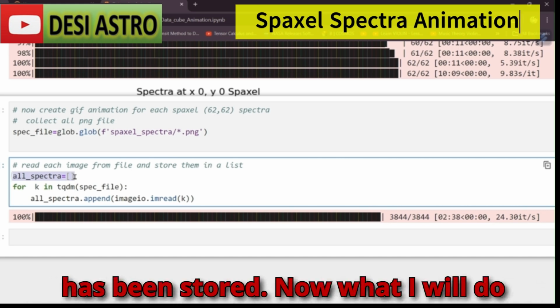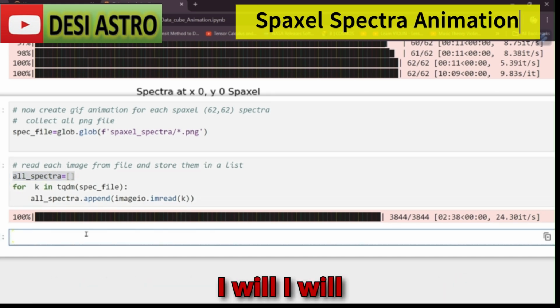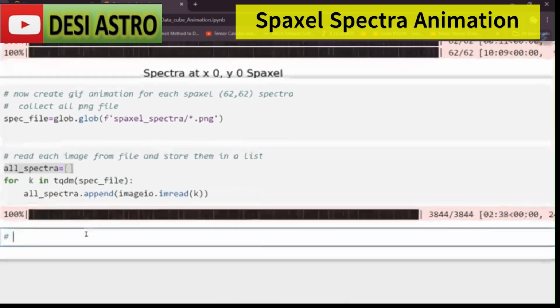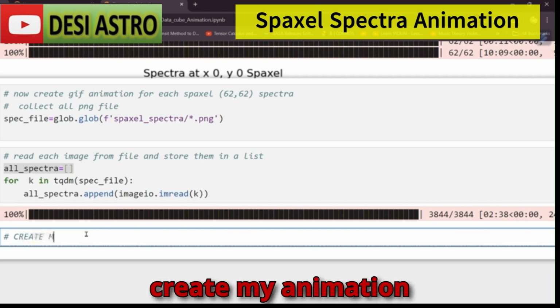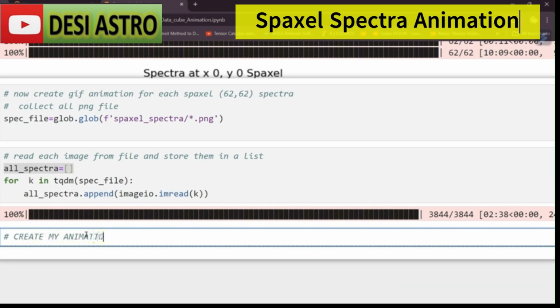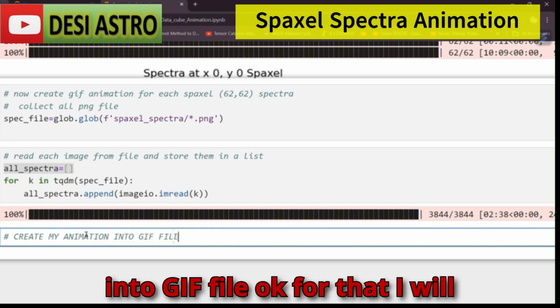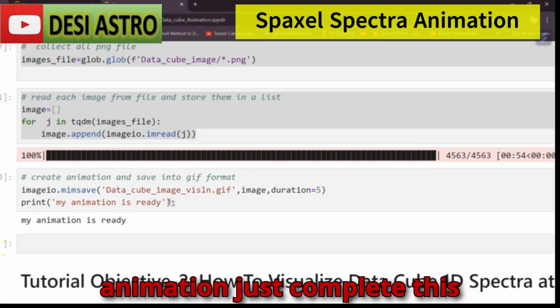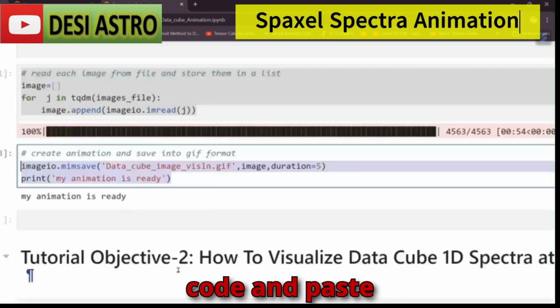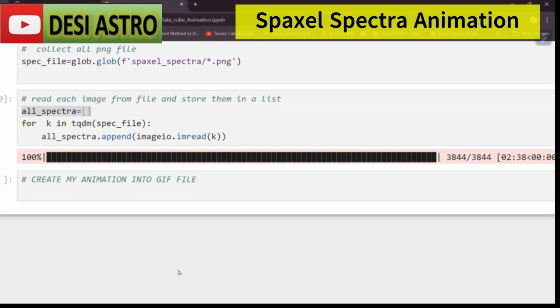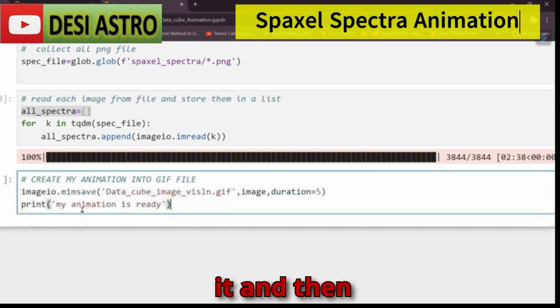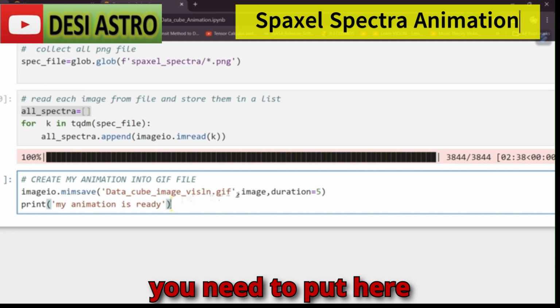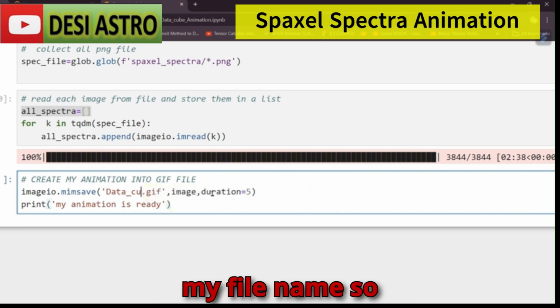Now what I will do is create my animation into a GIF file. For that I'll just go to my earlier animation, copy this code and paste it, and then you need to put here my file name.